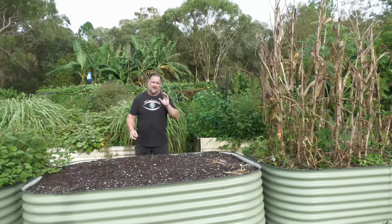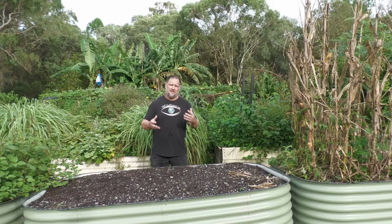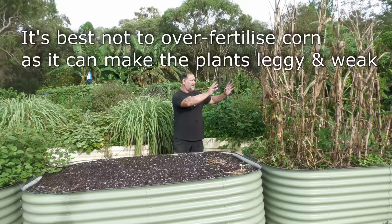And the other part of my assessment is, what am I going to plant in here? Because depending on the plant, I might have to do other things to this bed or add additional nutrients to it. In this case, I want to plant another crop of corn. I've got this Jolly Roger here. You can see it still standing.